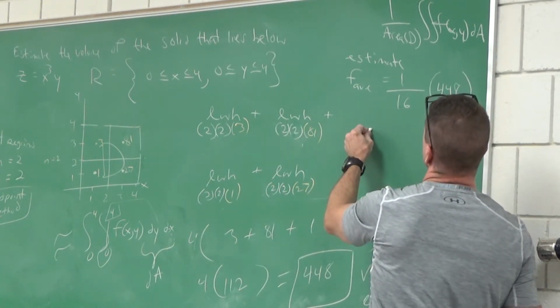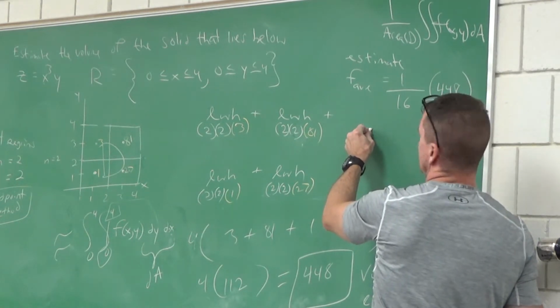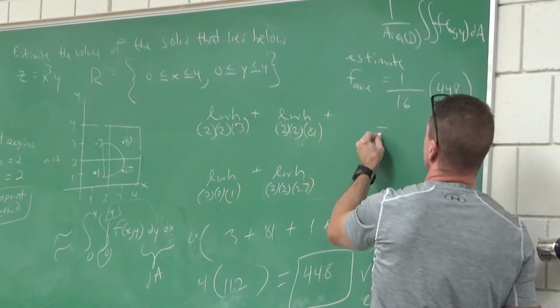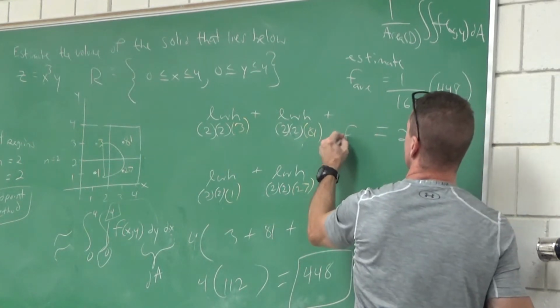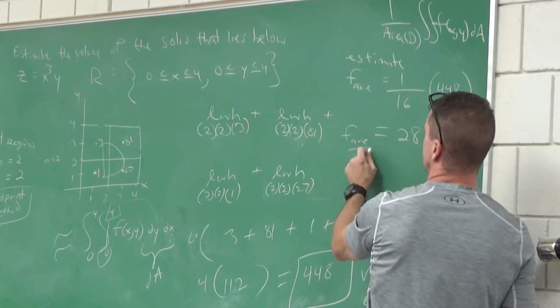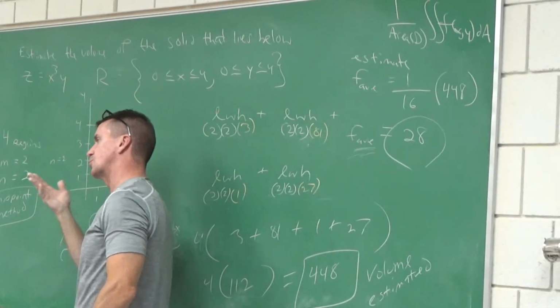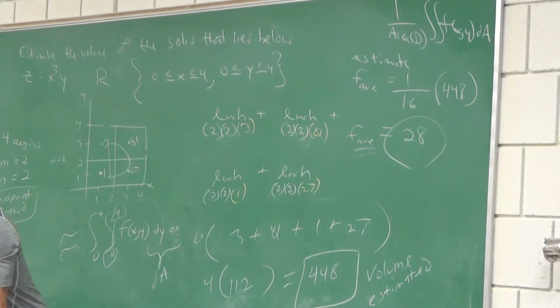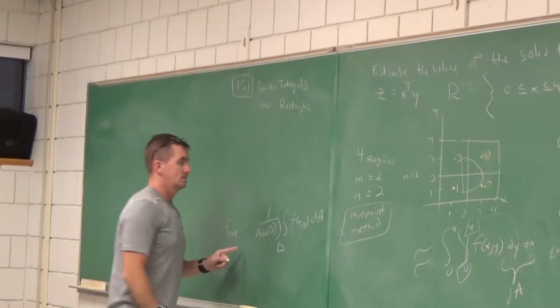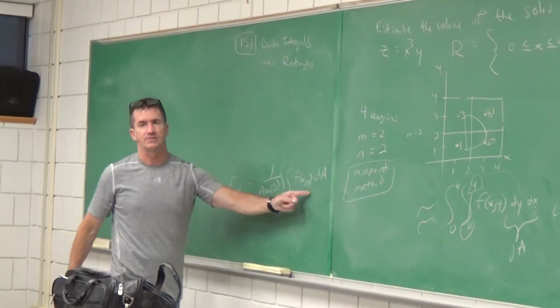What's that on the calculator, if everyone wants to give me that number? 28. Oh, thank you. It's a perfect 28, huh? There you go, that doesn't come out as a decimal. There's the average value of this function over that region. It's averaging 28. But it's an estimate. We're estimating. Cool. You don't have that function of x and y. I'll take the Calc 1 formula out and I'll leave this up. Here's our first formula: the function's average value if it's a function of x and y.